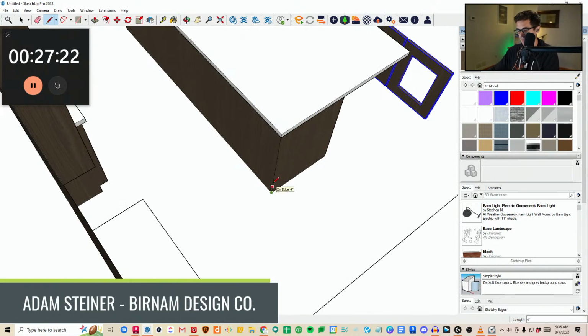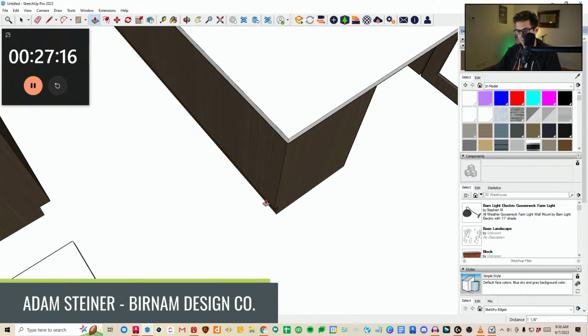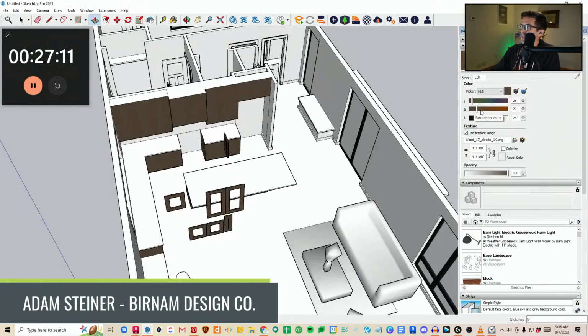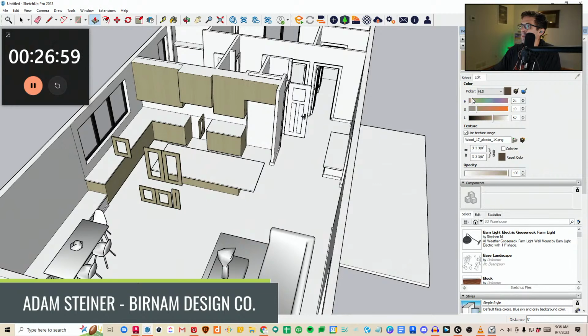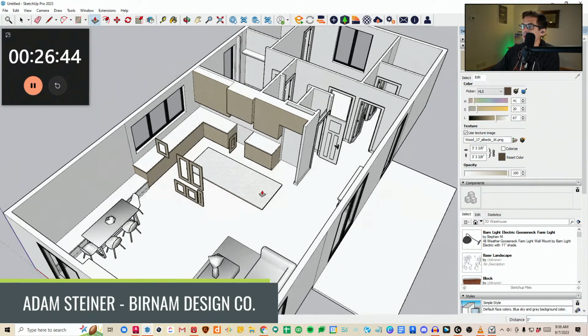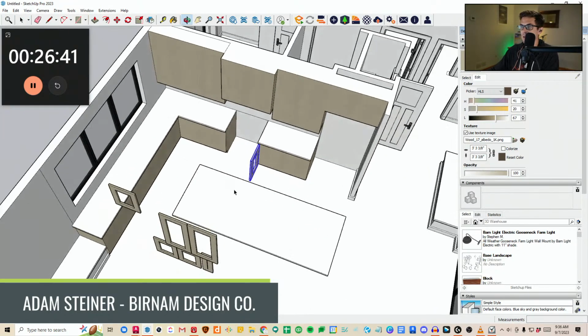Then let's see here. Maybe a little bit more of a natural wood tone. Nope, that's pink. It's so hard to tell with some of these. Okay, I like that a little bit. A little washed out natural tone there.